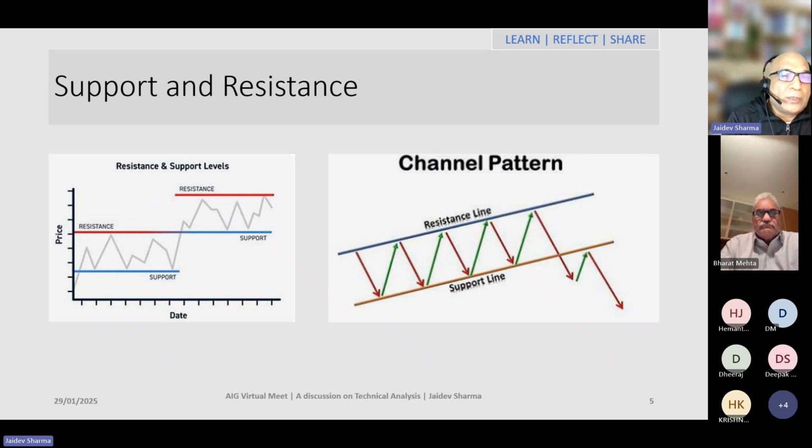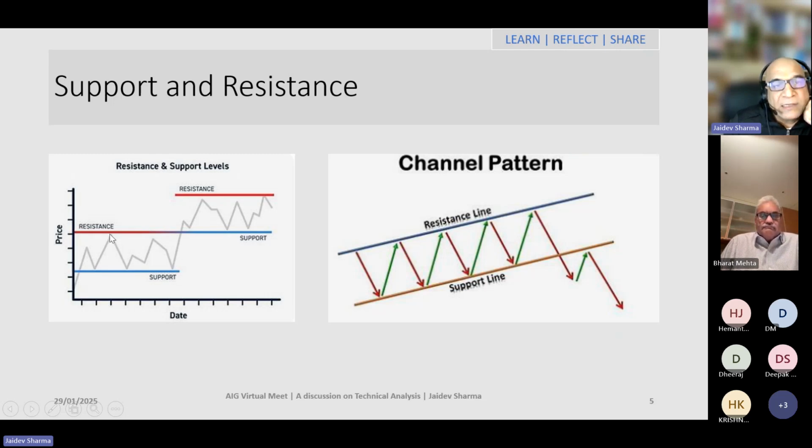A couple of concepts that I did not elaborate very well last time, I think, so I want to touch base again. In the charts, you'll always find price moving in certain channels, whether it is a sideways channel depicted by horizontal lines of support and resistance, or upward trends and downward trends. When you draw these lines, they tend to continue to act as support and resistance. The reason behind that is that when you see a support line, where the price is not able to fall below, there are a lot of buyers who either have orders or are willing to place orders at this level, which is why when that happens, they outplay the sellers and the price goes up.